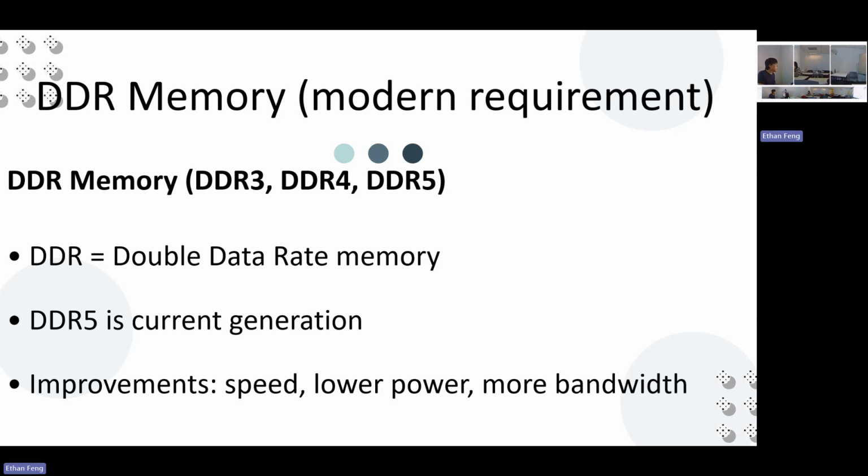The graphics double data rate memory has a much wider memory bus, so you can have up to 512 bits of data transferred each time. And as we all know, signal transfer is like a heartbeat map. So we already transfer one time in double data rate, but in order to reach 512 bits, we need to transfer more times.